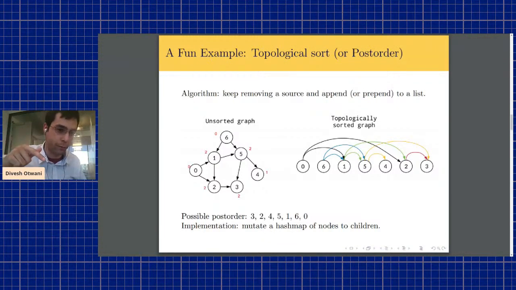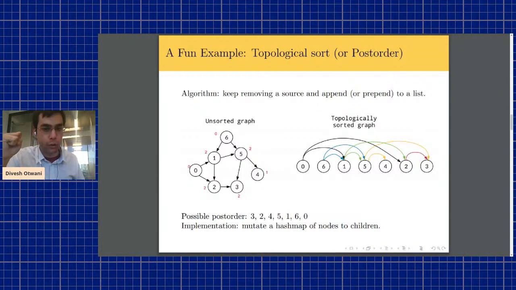0 has in degree 0, so we'll remove that node and put it at the beginning of a list. Then after we do that, we update the in degrees of 1 and 2. We update the in degree of the node 1 to go from 2 to 1, because only one thing's pointing to it now, node 6. And we'll update the in degree of node 2 to be 1, because only one node is pointing to it, node number 1.